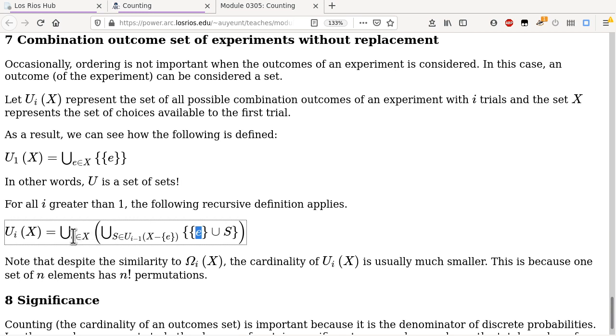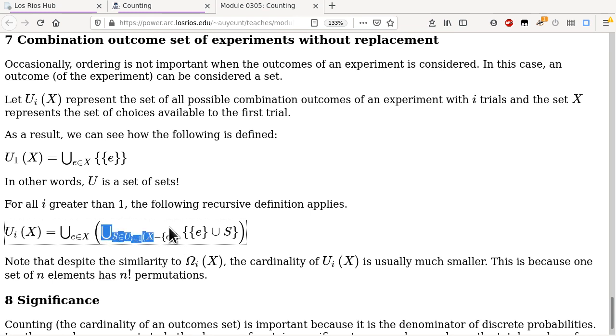This e is what the outer or the bigger experiment has chosen as the outcome of its first trial. So when you combine these two, we are basically combining the first outcome, choosing this e, and then the sub-experiment can have many, many different combinations, but for this consideration, we only want to consider uppercase S. So this is the expression that is generated for each iteration of this particular loop here. So we are looping through every single combination that can be an outcome of a sub-experiment that has i minus 1 trials, starting with X minus {e} in braces as my initial choices.